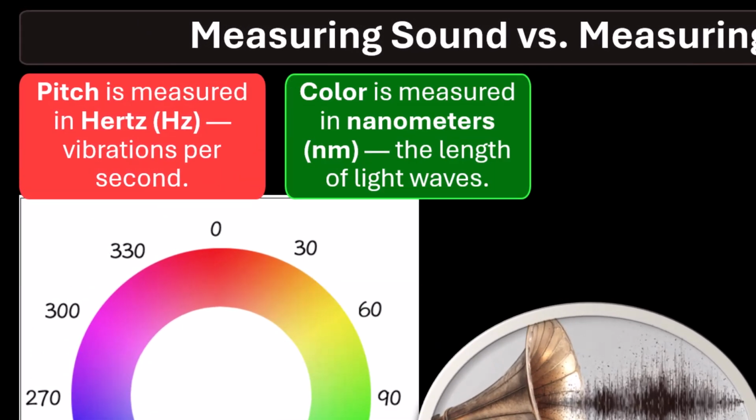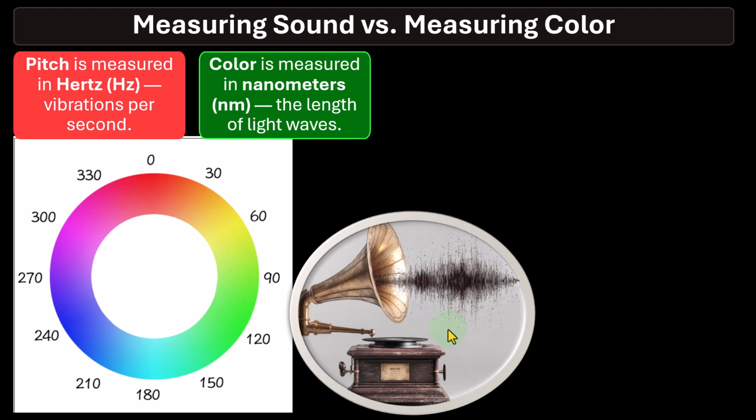Color is measured in nanometers, so the length of light waves. Both of them have the quality of measurement. They have different things that we're measuring them by, of course: the number of oscillations for sound, or compression waves, however you want to think of it, and for light, the length of the waves. So they're both phenomena that are similar in that way. We can scientifically measure them. They both result in a spectrum, although color does not have, once again, this circular quality.